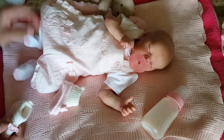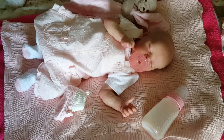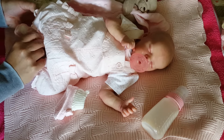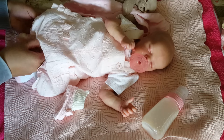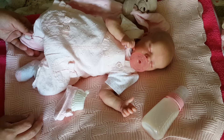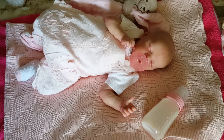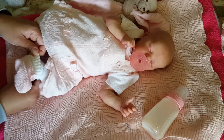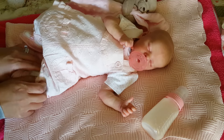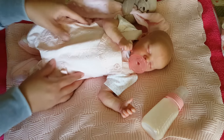I thought it would be good to come in here to the guest room — there's some really good lighting going on. I want to make a video with little Elizabeth. I know that Caleb has been getting a lot of mommy's attention, but it doesn't mean I don't love his sister. I'm going to miss her greatly when she goes to see Auntie Marlon to get her hair done.